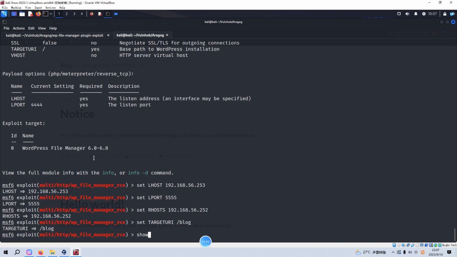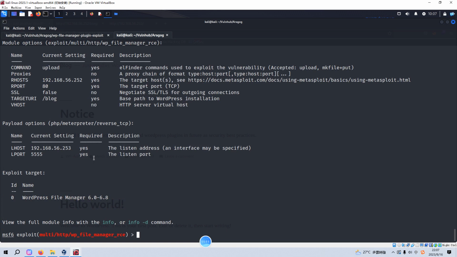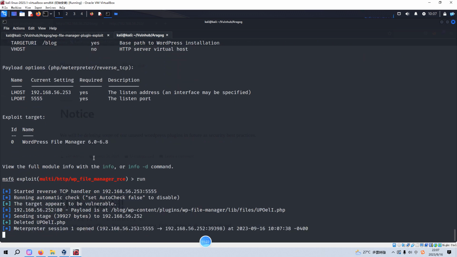So we can show options again to make certain we have already configured all required options. Let's run. Yeah, Metasploit session opened.